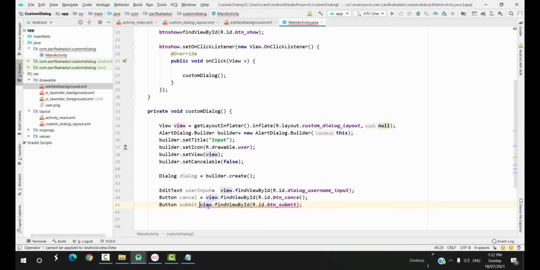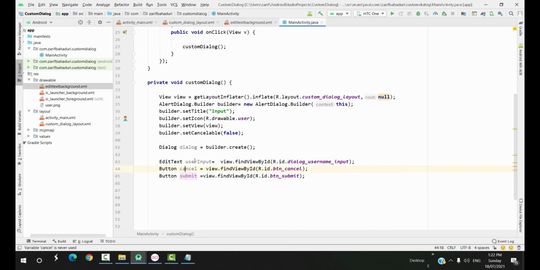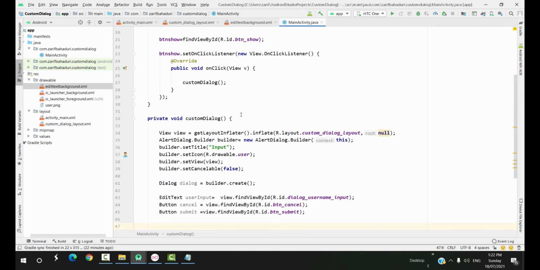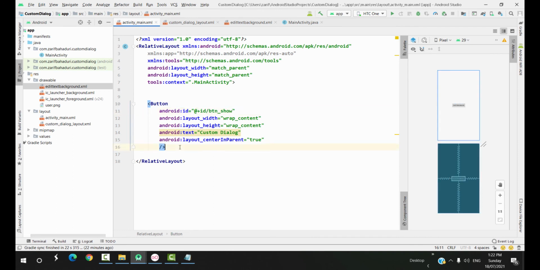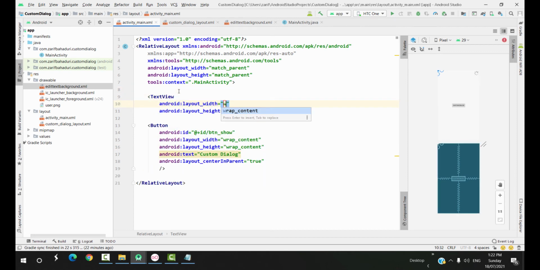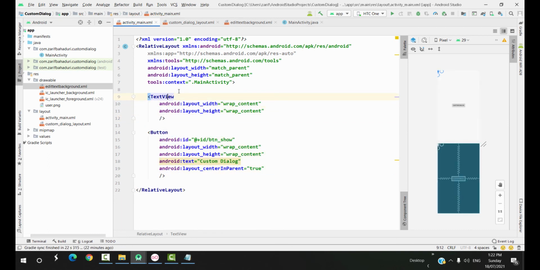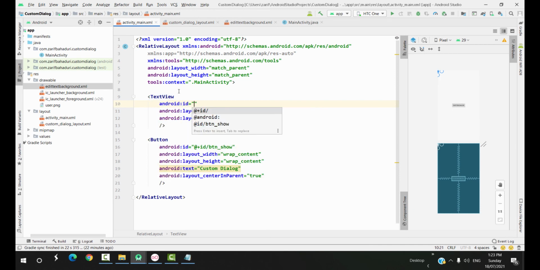We have to specify equal sign here, not a minus one. And then once you click on this button, what should be done? I want, on my main activity, when the user gives a name, that name should appear at the top of the main screen. So I will have a text view here with wrap content and wrap content, and I can give it an ID, like username_show_TV.